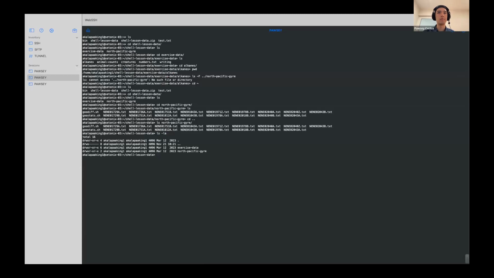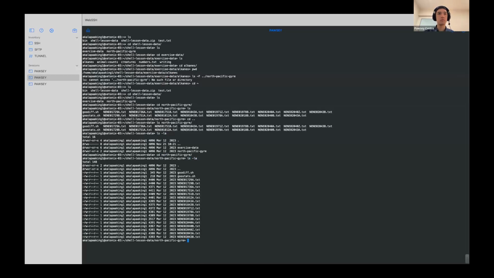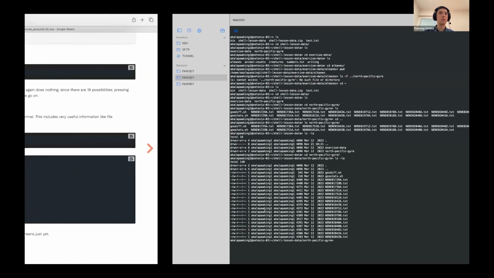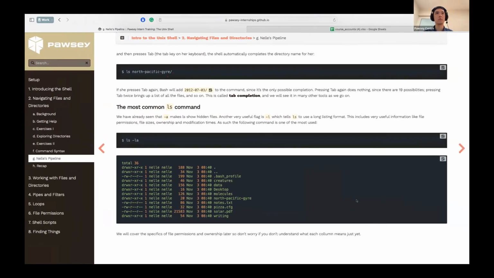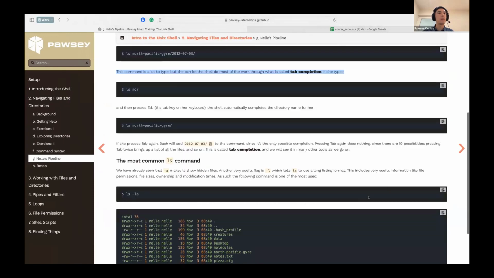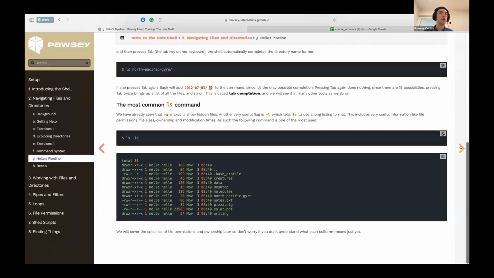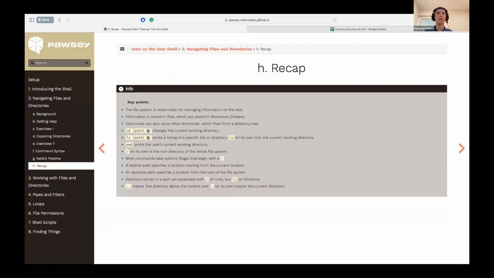It's basically the same, to see everything in detail like the previous chapter. Okay, I think that's it for navigating files and directories. And here's the recap that you can read. This is in bullet points, so it's good if you want to keep this in your notes.